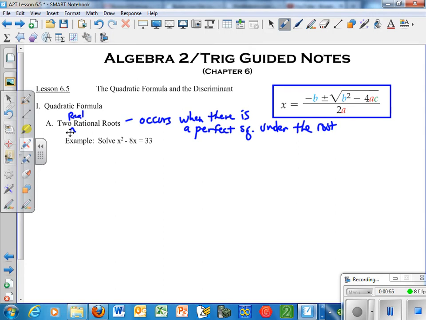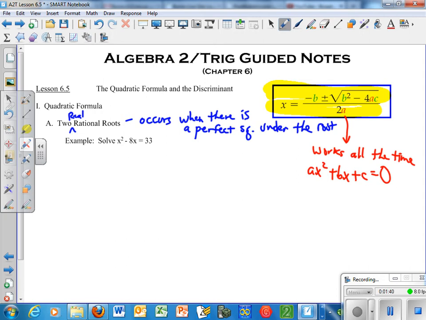Now, this is the quadratic formula right here. And you've used it before. It's a little bit of review. Remember, that works anytime. Factoring only works some of the time, so even problems that are factorable, you could use the quadratic formula to come up with the solutions to quadratics. So we'll say it works all the time. You have to have your quadratic in standard form, which means ax squared plus bx plus c is equal to 0. Because you have to set it equal to 0, make sure it's in that form, and then choose your a, b, and c and plug them into the formula.